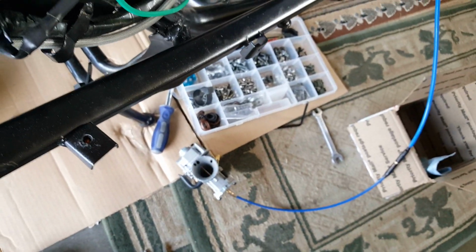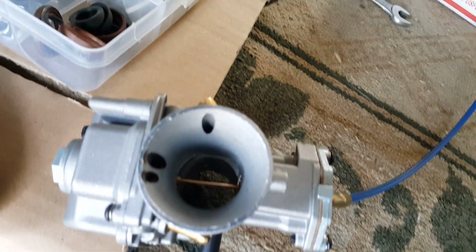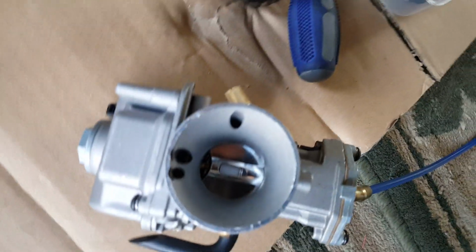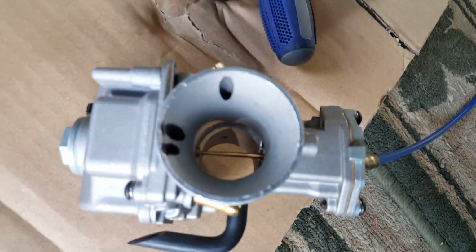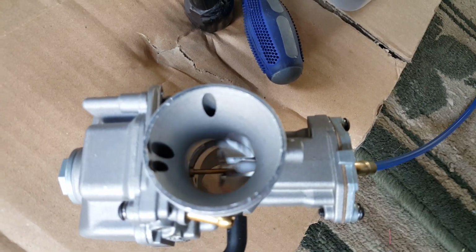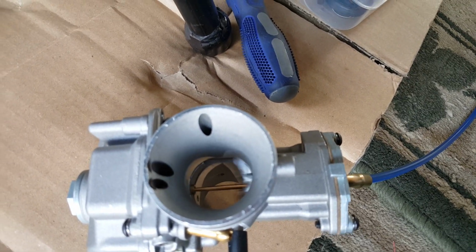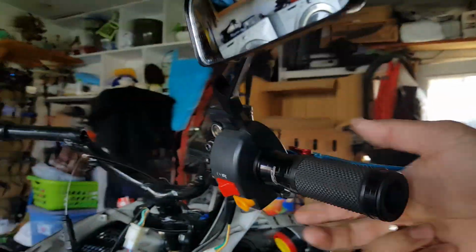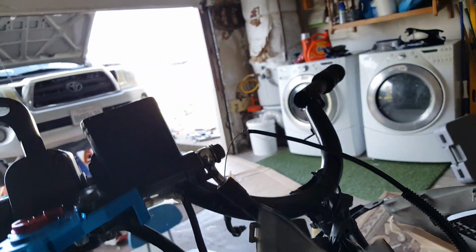Alright, see there? Pulls the throttle. You can see here a throttle. Now another thing is you want to make sure your throttle pulls all the way up like this, see? So my throttle does pull all the way up, clean and clear. Let me put in a cardboard so you can see it. Okay, you ready? Watch. Pull throttle here, turn it all the way. When I turn it all the way, it's all the way open. Let it go down. It's perfect. That's what you want. You want to be able to get the throttle turned in like that. So what I'm going to do is assemble the other side the same way. And then we're going to go ahead and mount this guy.